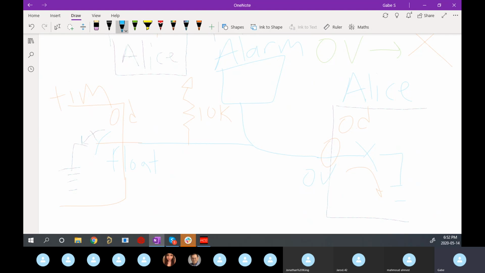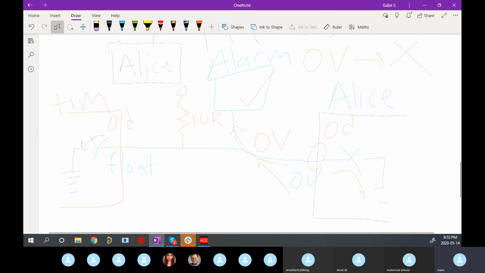Because Tim lets his signal float, if Alice were not here, it would just be pulled up to 3.3 volts, and that's fine. But because Alice is here and sees the real problem, her microcontroller knows that there actually is a fault in the system and this line should be at 0 volts. Tim's floating pin will not affect the system anymore. Alice will take precedence and her 0 volts will sound the alarm. Because they both use their microcontrollers in open drain for their GPIO output, they're able to collaborate on the same line and have a safe way of both alerting the system of a problem.